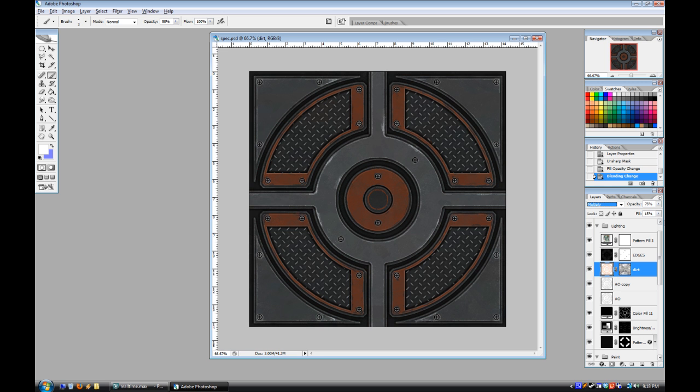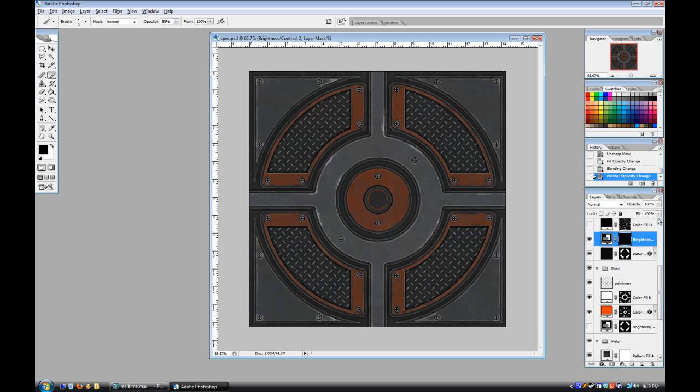So now I'm just going to change things to their logical values on the specular. For example, the dirt is going to be changed to something like multiply or color burn, because dirt is not very reflective to light, is it? It's very, very matte, so it should be very dark on the specular. And I'm just changing brightness contrast layers and stuff to reflect how this should be.